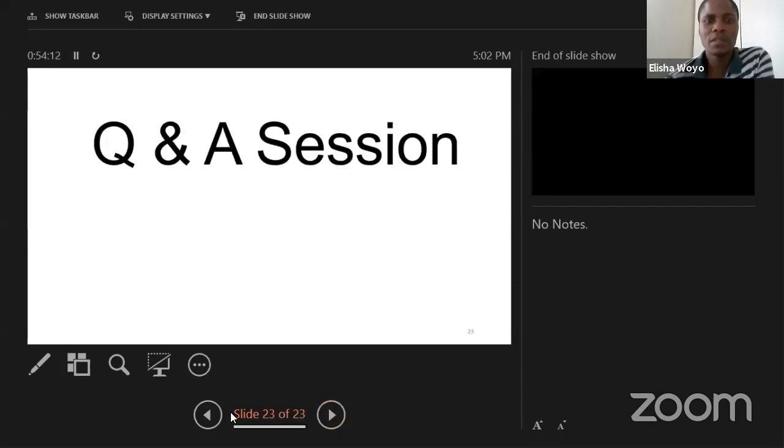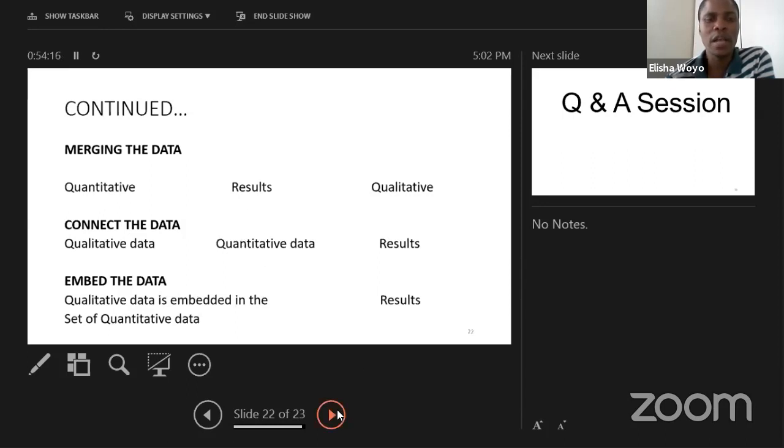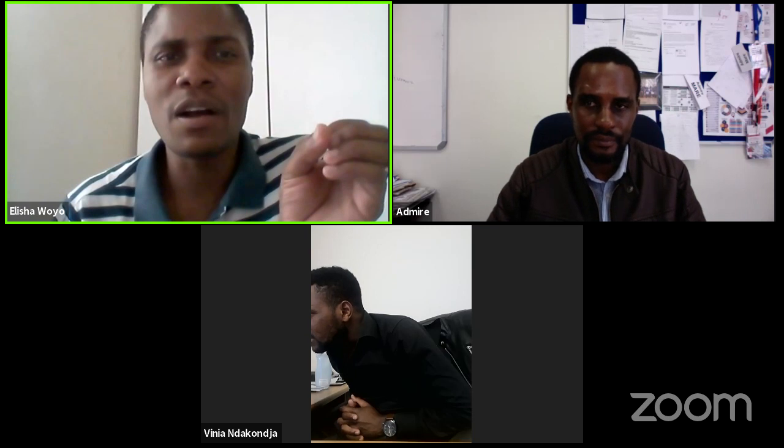Okay. So I think this is pretty much what we were talking about. Maybe as a way of summarizing this before we start with the question and answer session: whenever you are choosing your mixed method design, you need to think about these other aspects. What is your expected outcome in this research? If your expected outcome is about merging the two databases to show how the data converges, then the recommended design for you is a convergent parallel mixed method design.